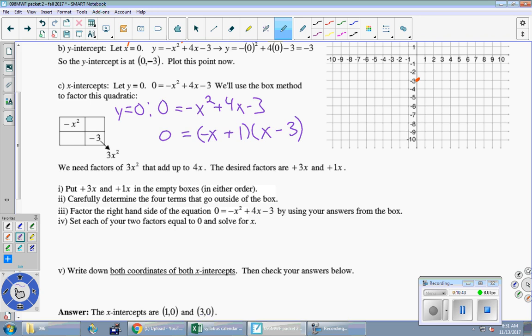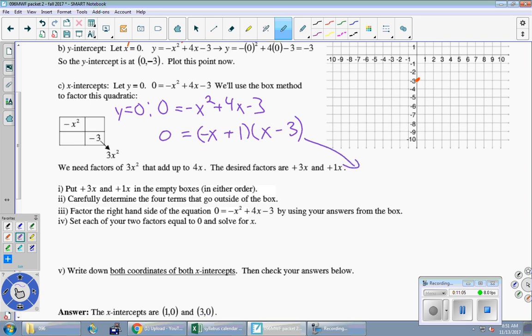Okay, so I have hidden a lot of work in that step. That step is a full-fledged box method where you fill everything in the box, and then you fill everything in outside the box, and then you figure out what's in the parentheses, right? You'll do that in the activity. Okay, but now that we've got that factoring done, the next step is fairly straightforward.